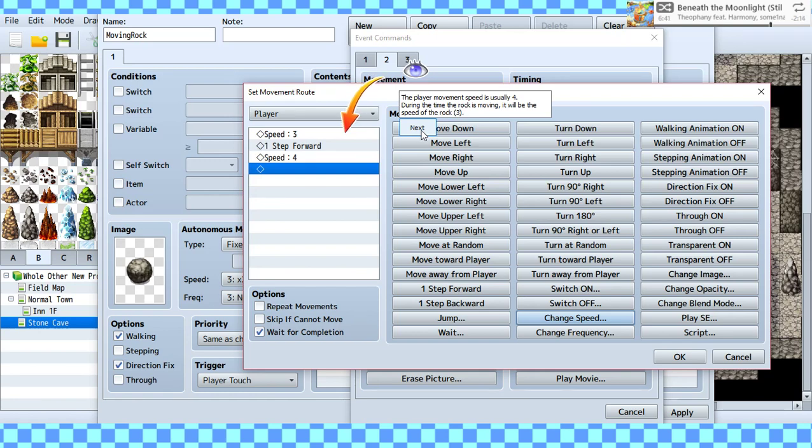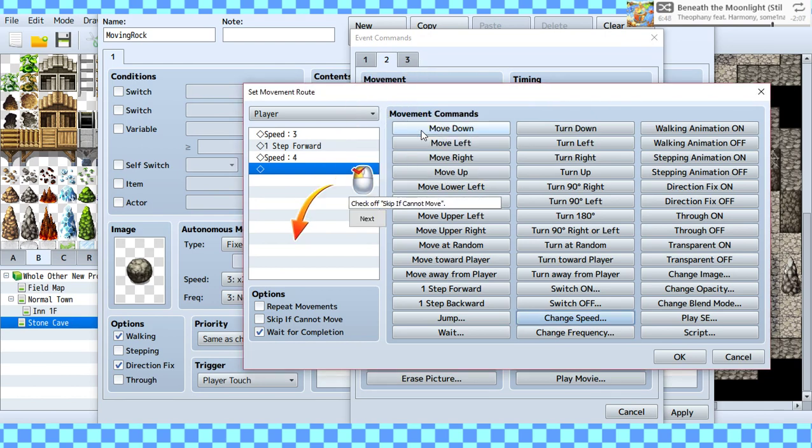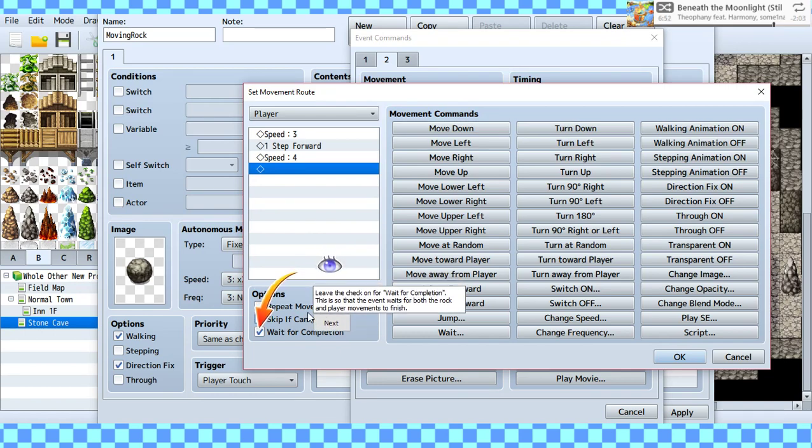Player movement speed is usually 4. During the time the rock is moving, it will be the speed of the rock, 3. Leave the check on for wait for completion, so that the events wait for both the rock and player movements to finish.